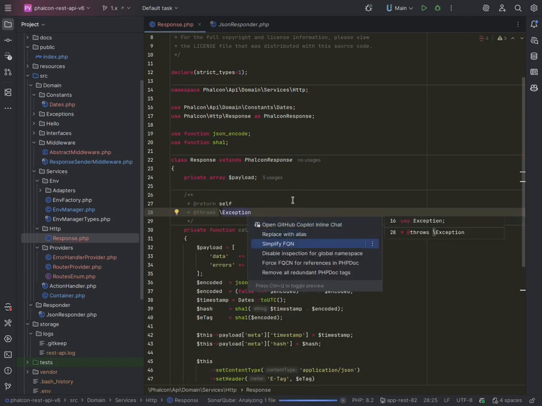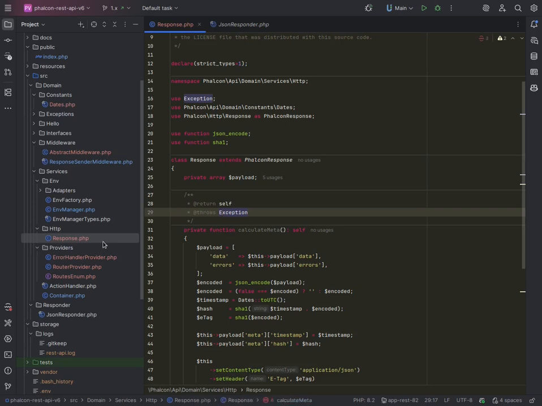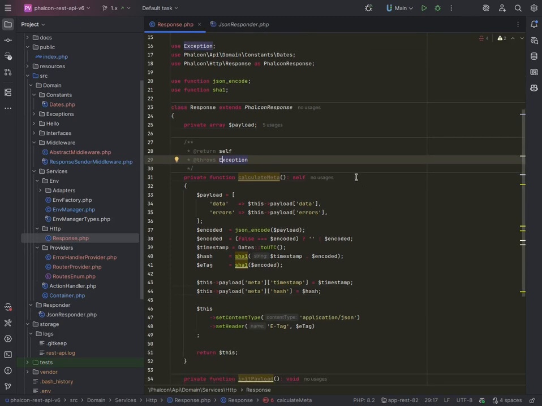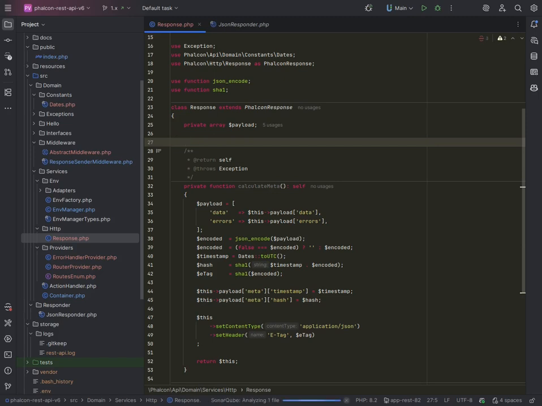Alright, that's an exception here. Alright, so how are we gonna use this? For starters, we need to have a way of adding data and adding errors if we want to. I'm going to utilize a methodology that PSR uses. It's the with.